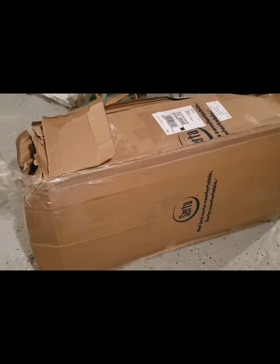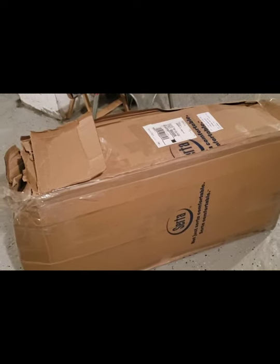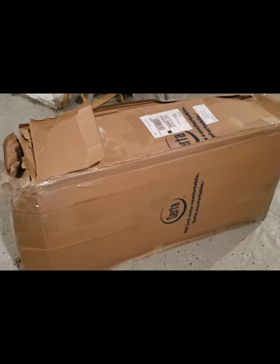It's a little bit of a process, and I like to sometimes see videos where people unbox things. I already kind of cut the top just so I could make sure it was the item that I bought, but I haven't taken it out. So here it is. He put it in a weird box too. Serta, must be like a mattress comforter box.